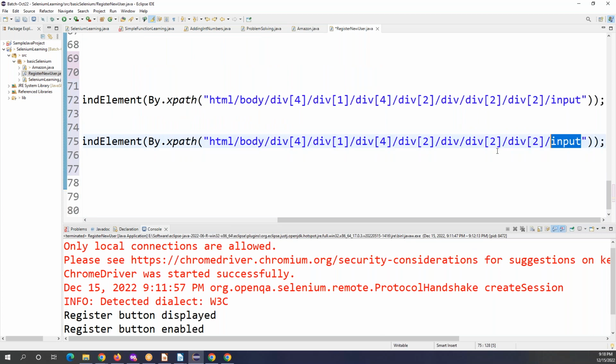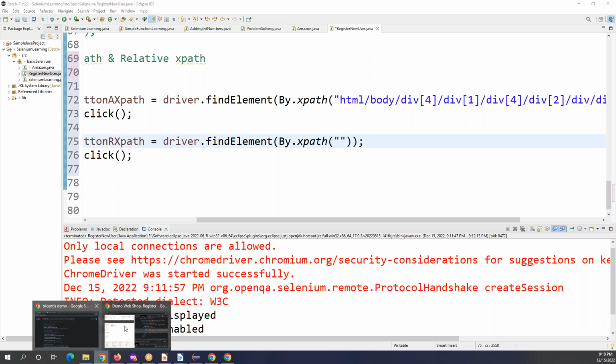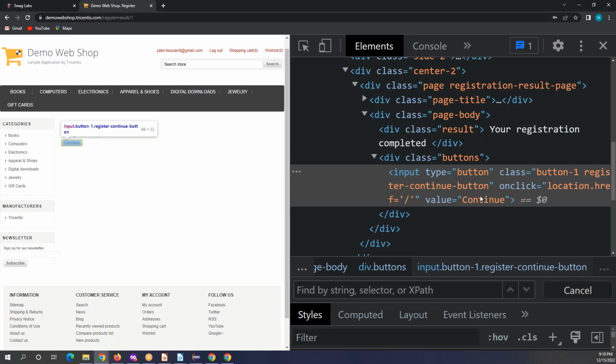This is a very big thing, so we are not going to use this one, and there is a reason for that, and I will share that reason later after we get this XPath. Okay, so we have to get this one, value equals to continue, copy that and put that here in the search box.